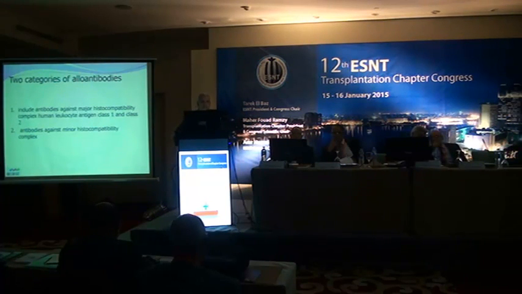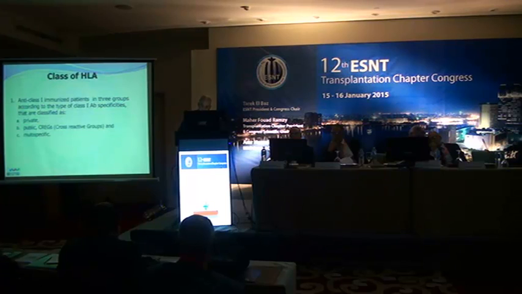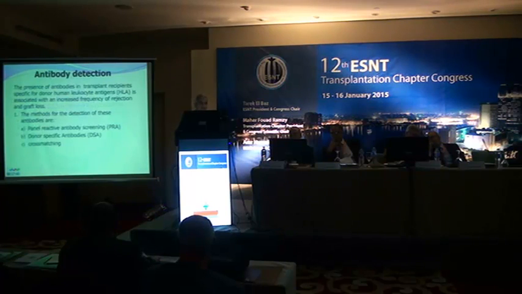And you can say that we have antibodies against major histocompatibility and the ones against minor histocompatibility. Now, we can classify the antibodies as private. We look at the public, which is the gray, and we look at the multi-specificity, and that will become important for desensitization. We can look at the pan-reactive antibody, we can look at the donor-specific antibody and the cross-matching.